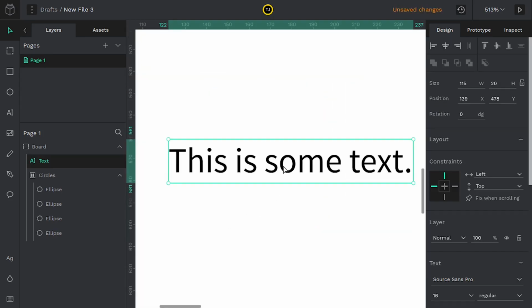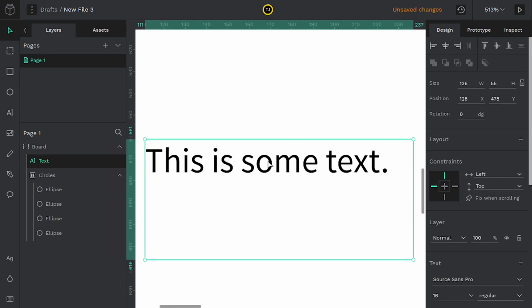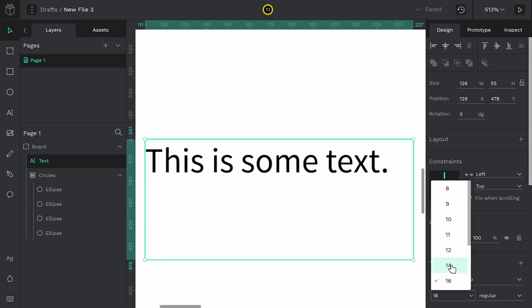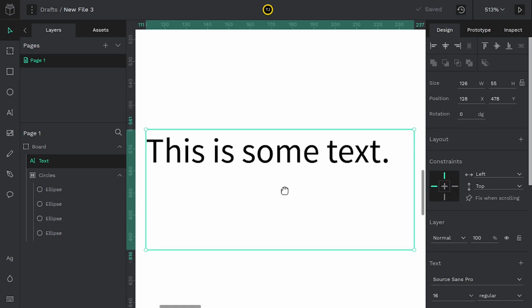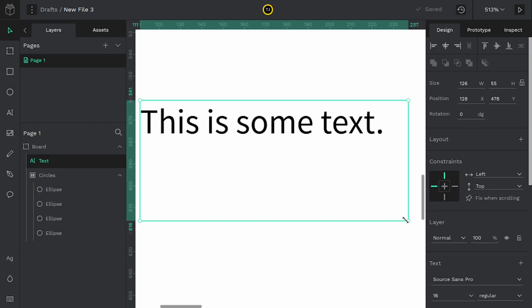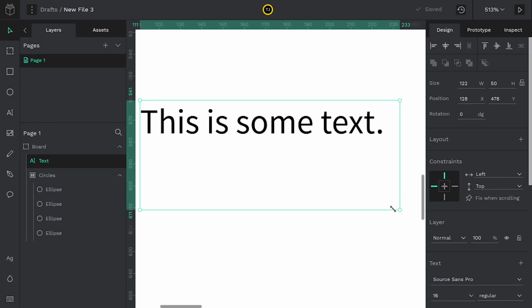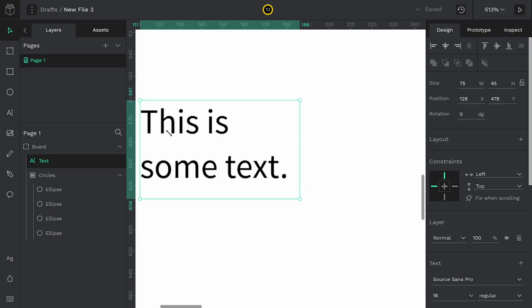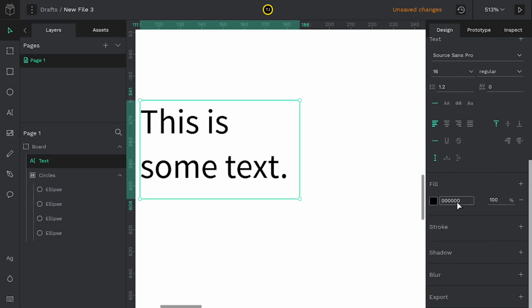If you remember with text, when we resize our text box, it doesn't make the text any larger. To change the size of the text, we have to come down here and change the font size. So this text box behaves a little bit like the flex layout we were just playing with. If we make this smaller, it wraps around, and all those options are here in our text also.